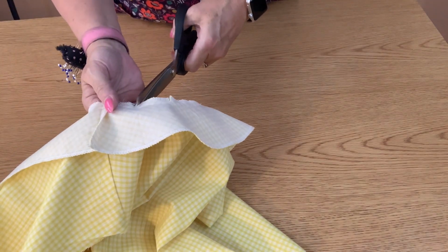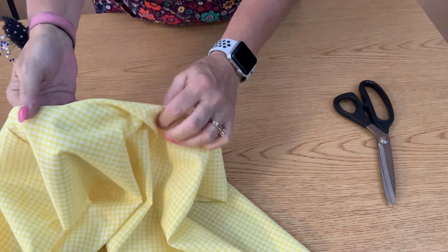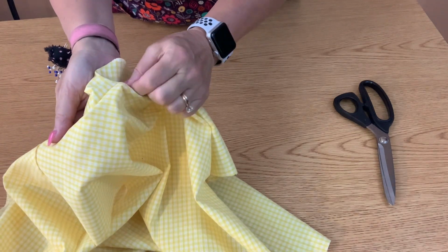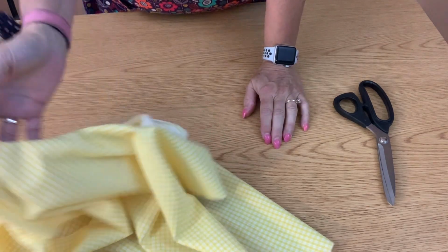And without even pressing this, you can see that already the fabric is like, oh yeah, okay, I can turn, I can do that. Because what it does is it releases that stress on the inside of the fabric. I mean, that neck edge already looks pretty good and we haven't done anything to it yet.